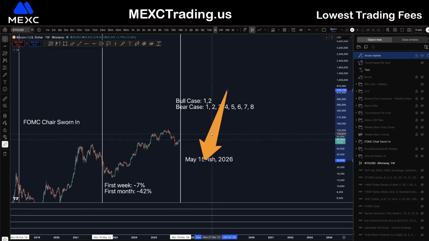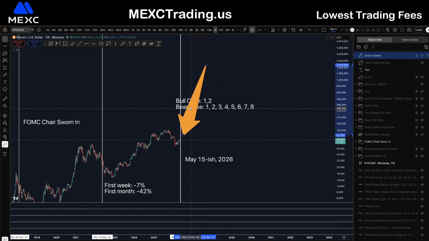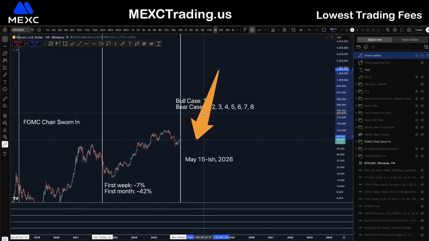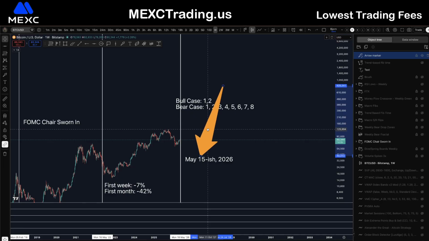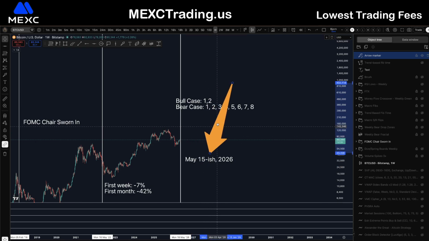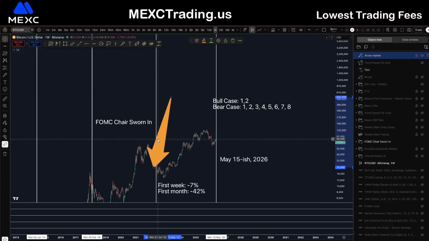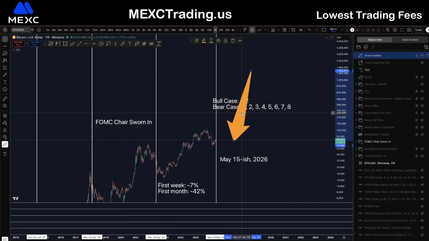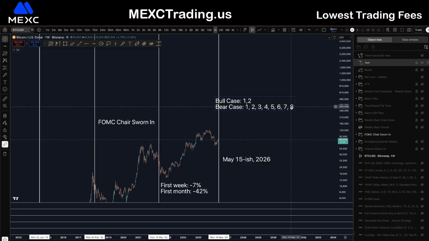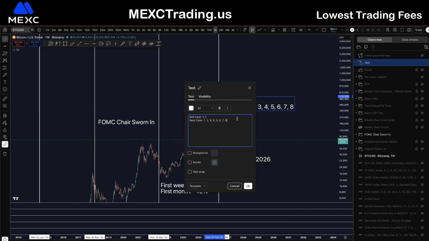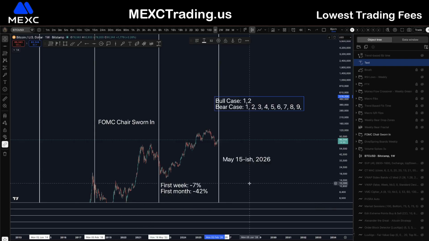It wouldn't surprise me if they don't swear in Kevin Warsh until the 18th, which is Monday, but they haven't announced what date it's going to be on, so we don't really know. Either way, whether it's the 15th or the 18th, it'll be that week of the 17th, 18th. That week is what we will potentially look for our big drop down, our big sell the news event. That could be the catalyst. I'm going to put that as a check mark in the bear column. It is a 100% stat. I know there's only 3 iterations prior, but it's 100% nonetheless.